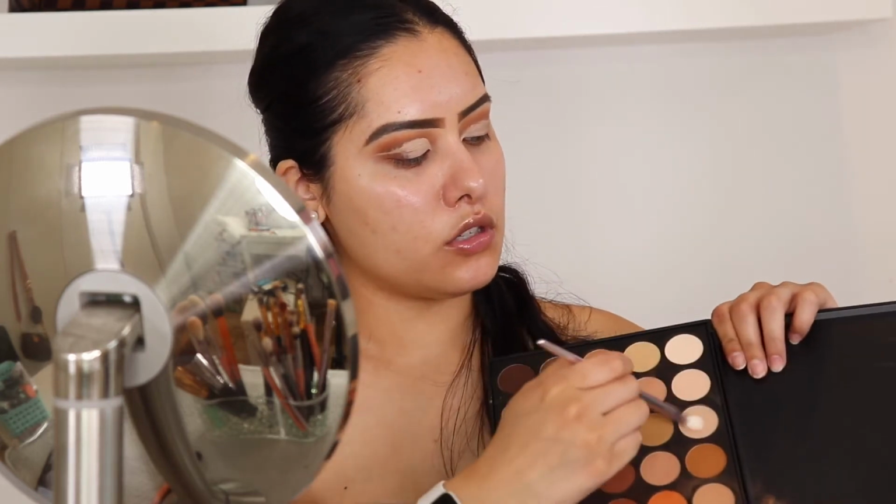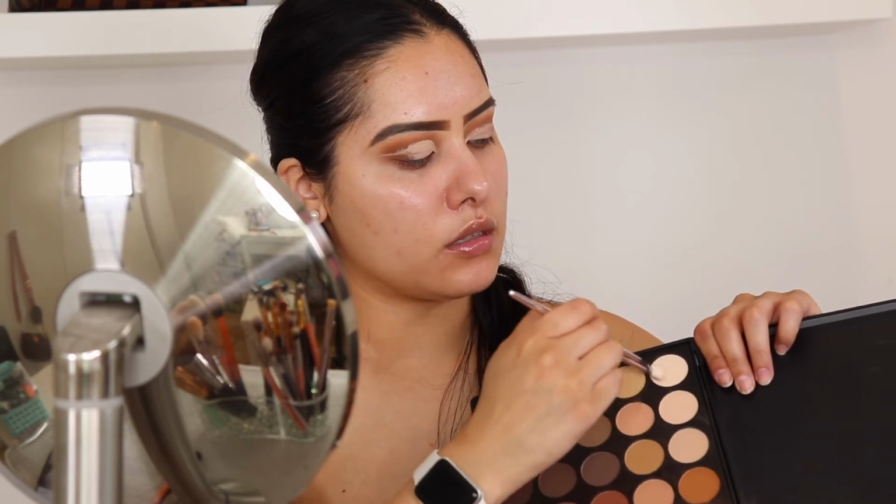Once we cut the crease, I'm going to be picking up this shade right here, mixing it with this shade, and going over what we placed.